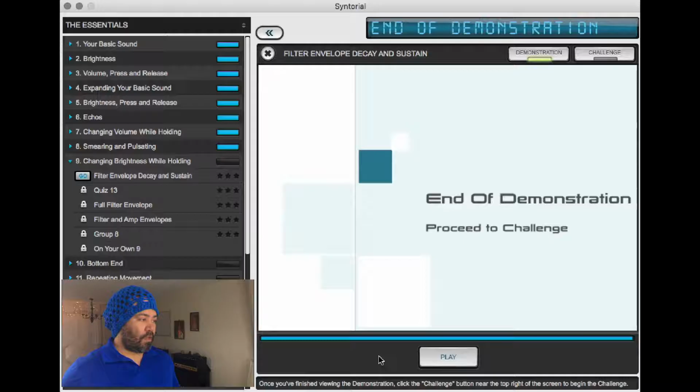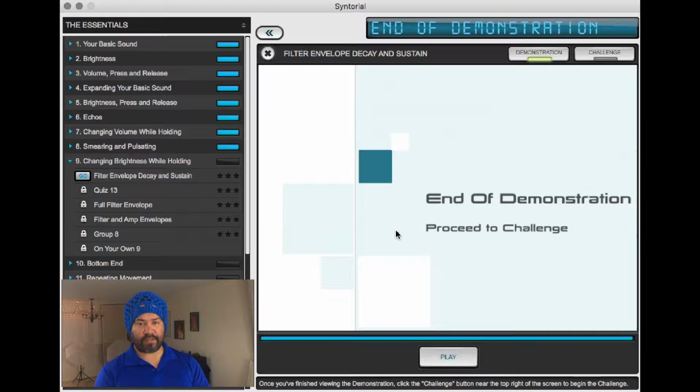I have already watched this, and yeah, he's just going over how the filter envelope works. It's no different than the amp envelope, because really, an envelope is an envelope. Almost all ADSR envelopes, attack, decay, sustain, release, will work in the same way. But the cool thing about them is that you can assign them to the amplifier stage of your synth, which again is the loudness contour, or you can assign them to the filter or other things such as the pitch and have a pitch envelope, things like that. Right now we're going to be assigning it to the filter cutoff, so that's your sound. And we're focusing specifically on the filter envelope's decay and sustain phases.